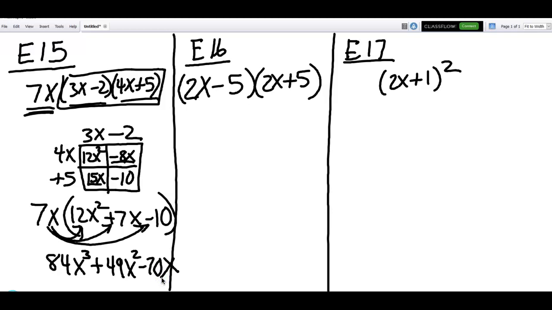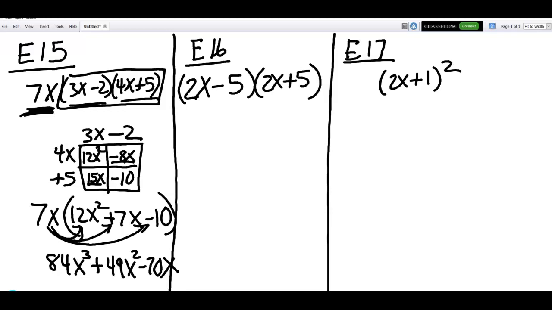Okay. So that's how you handle that. The only issue, the reason why I like to go over this one with you guys, is because a lot of people try to distribute this first, which technically is possible, but if you're going to do that, you would only do it to the first one. You wouldn't do it to both, because if you do that, you're double multiplying that value. That's not how you do it. You'd be over multiplying, so you don't do that.